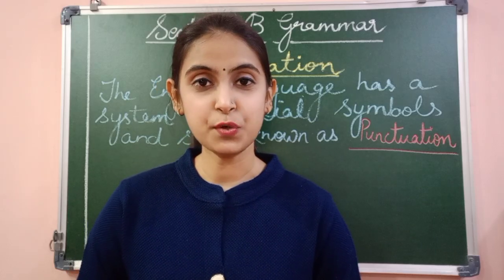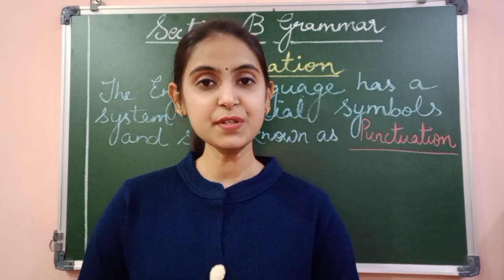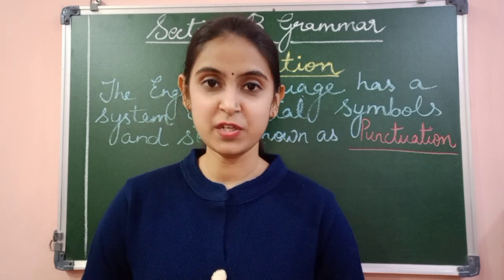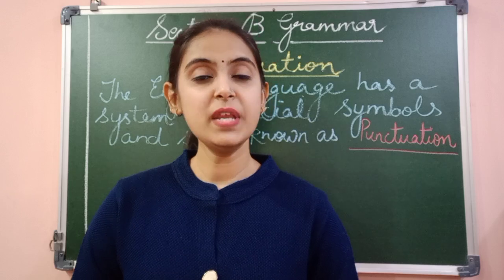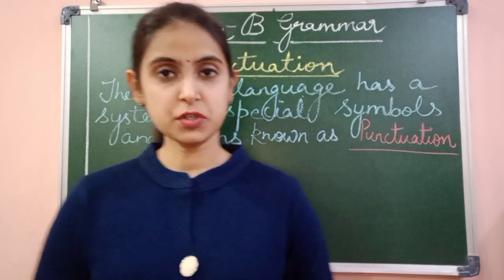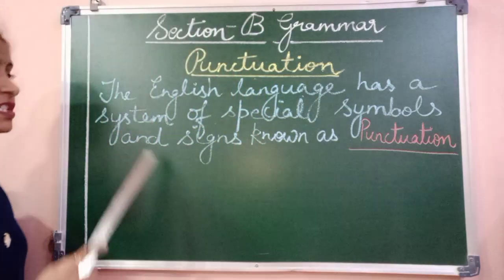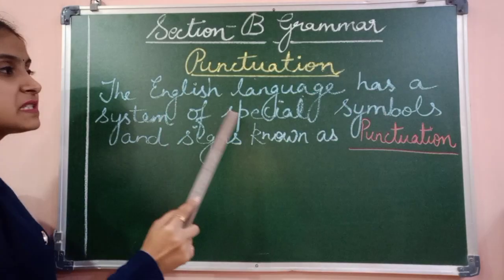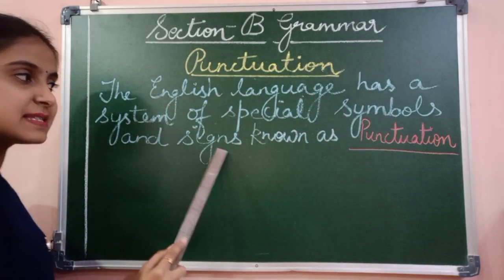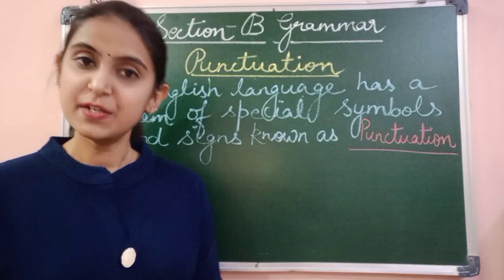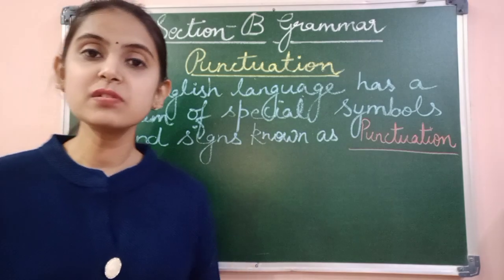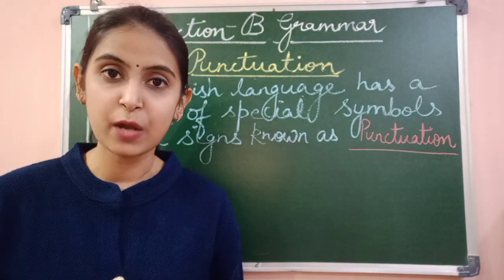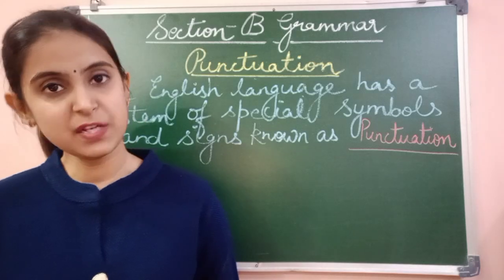In today's video, we are going to learn a grammar topic that is punctuation. So let's get started. First of all, we need to learn what a punctuation is. Children, the English language has a system of special symbols and signs which is known as punctuation. So I hope the meaning is clear. The use of special symbols and signs in English language is known as punctuation.